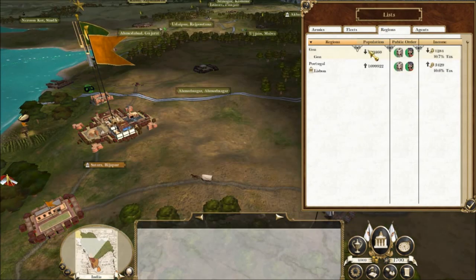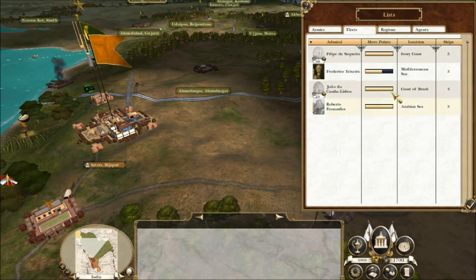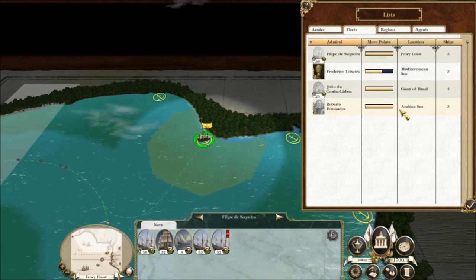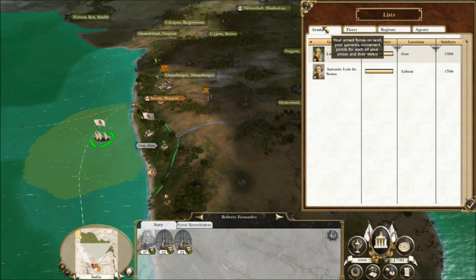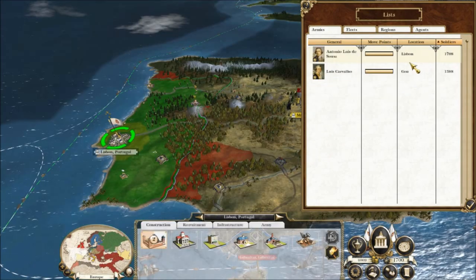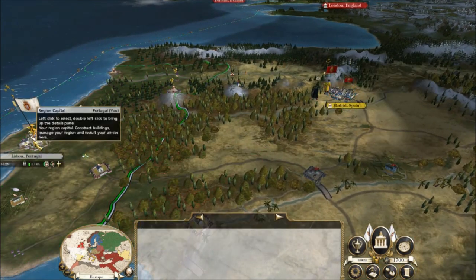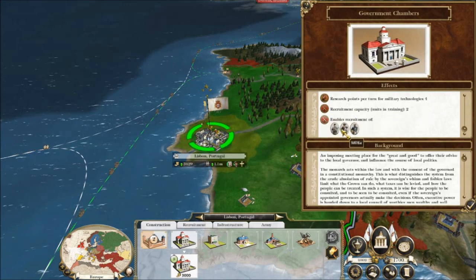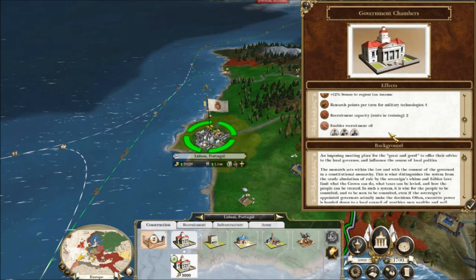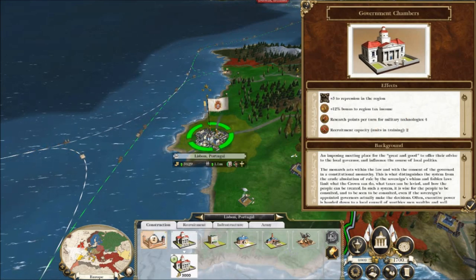Let's just check our population. Going down in Goa, but going up in Portugal, Lisbon. Are there any other fleets I should know about? Oh, we have one in the... Oh yeah, no, that's the one I know about. And we've got quite a lot of soldiers in Lisbon. Right. Could probably start on the government chambers, but I don't think it's going to unlock us an awful lot. Get some more research points, a bit more income.